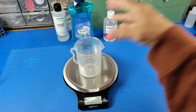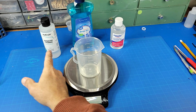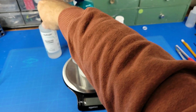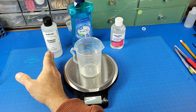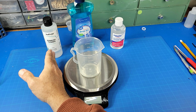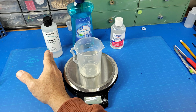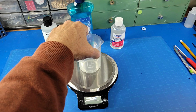So the formula goes as follows. All right, so this comes in a 6.76 ounce bottle. That's a lot of thinner for me. I'm not going to use that probably anytime soon. I mean, it would take me 6 ounces, that's a couple of years' worth of thinner right there for me. So I don't need that much.